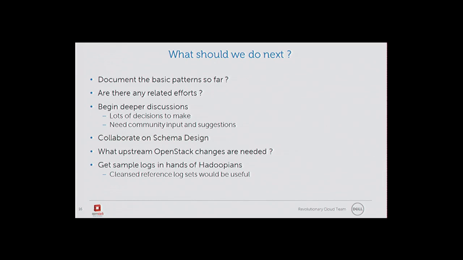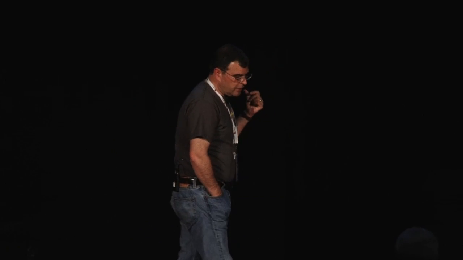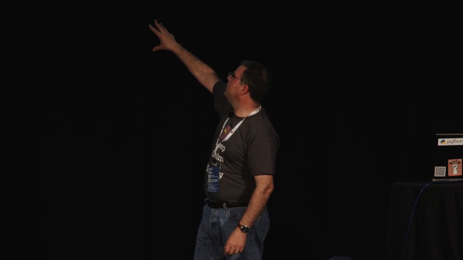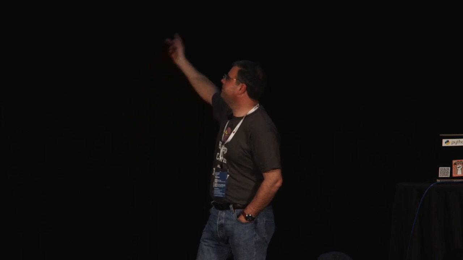We need some collaboration on the schema design. What's the right structure of the schema? We'll probably look at other implementations of log analysis to see what they do as well. Do we need changes upstream? I'm pretty sure we're going to have to tweak the Python logging. I'm not even sure that's going to be an OpenStack change as much as a Python change. But at a minimum, it'd be nice to have OpenStack logging go straight to a stream instead of writing to a disk. I don't know if that's going to be a plug-in to go straight to Flume or an Avro translator with some sort of Flume hook. That's probably going to happen. I don't know if there are other upstream changes. We'll know as we get deeper.